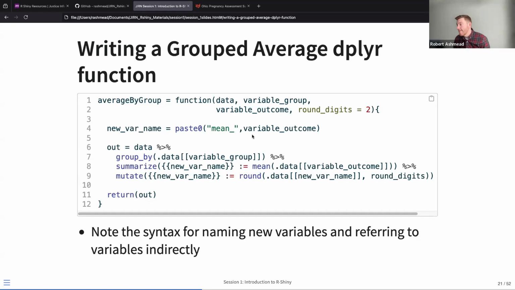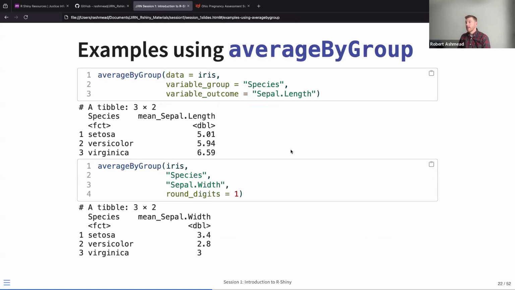So I know that was a lot probably, and there's a lot thrown in there. So let's just look at an example here for a moment. So if we call our average by group on our data set, that is the iris data set, I'm grouping by the species variable. So that's a variable name. And I'm computing the outcome variable by sepal length.